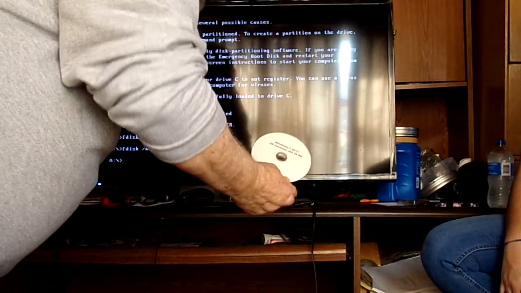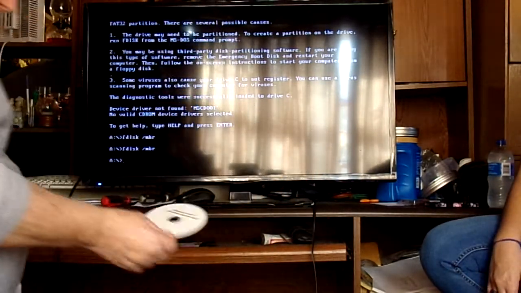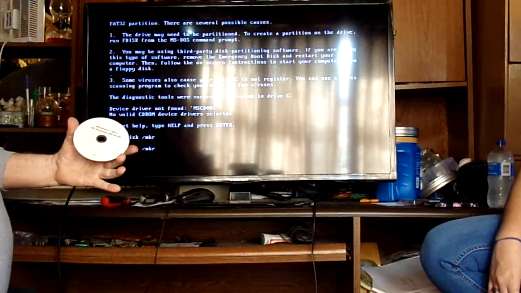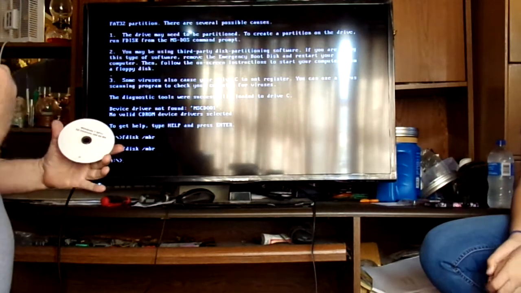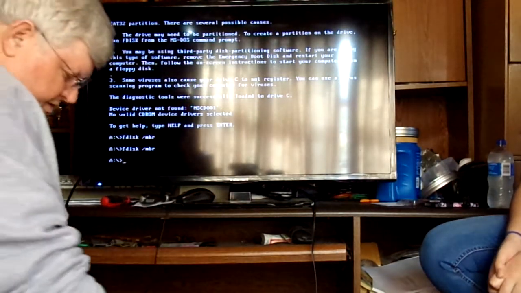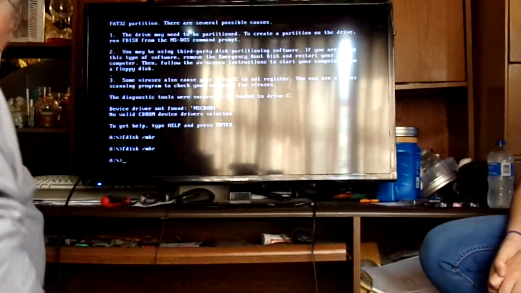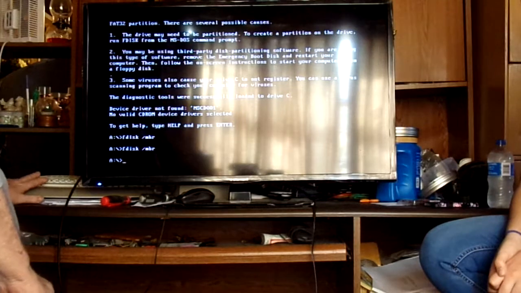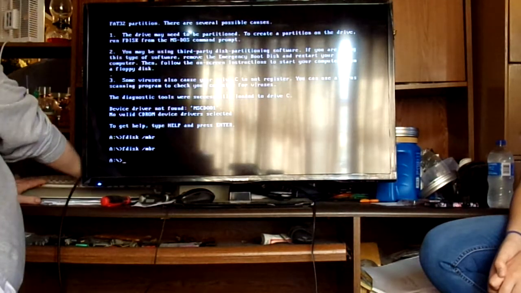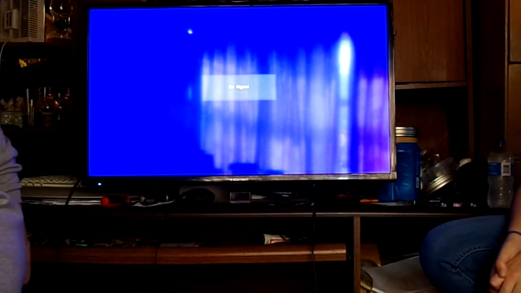Okay, this is the Windows 7 operating system, 64-bit, and it's got Service Pack 1 already installed. So now we're going to put that in there, and then we'll do a restart, which Ctrl, Alt, and Delete restarts it.